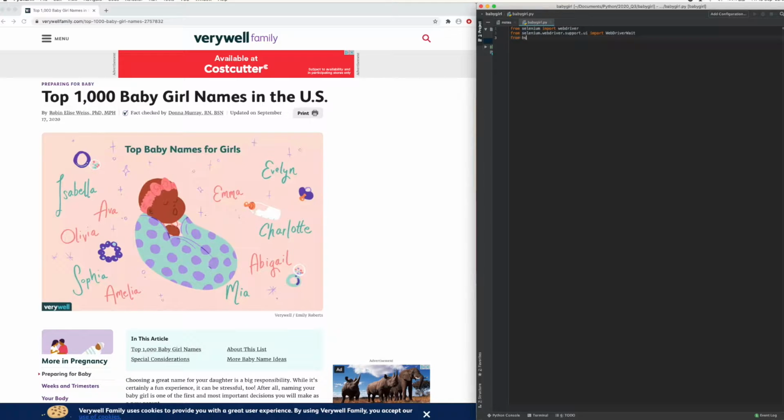some kind of mechanism to tell the driver to wait to load. You might want to do this if your internet isn't super quick. Sometimes your machine can be running many different processes, and it just takes time to load a screen. The last thing you want is your code to just jump ahead and execute before the screen's loaded. You're never going to be able to scrape the fields that you want if that's the case. Talking about scraping, Beautiful Soup, I think it's widely known as one of the best, so I use it.